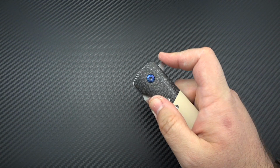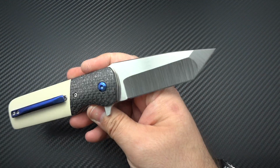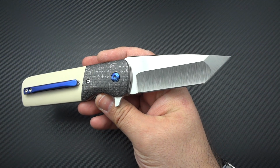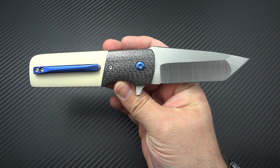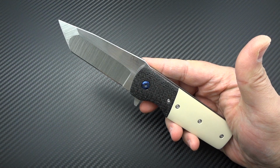And sometimes we look past those because the rest of the knife is so great, or we have made a connection with that maker and we really like them. We consider them to be a friend. We don't want to give them too much shit. But listen, we're paying a lot of money for a custom product made specifically for us. It should be as perfect as it can be.